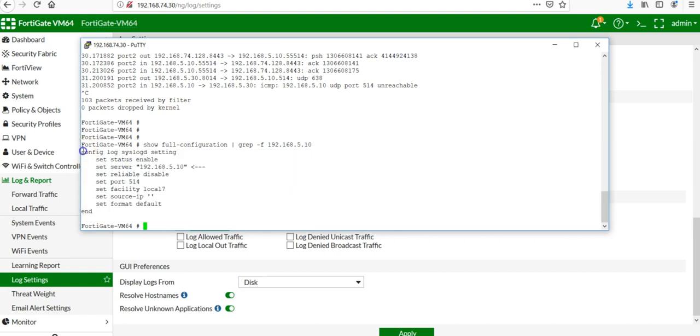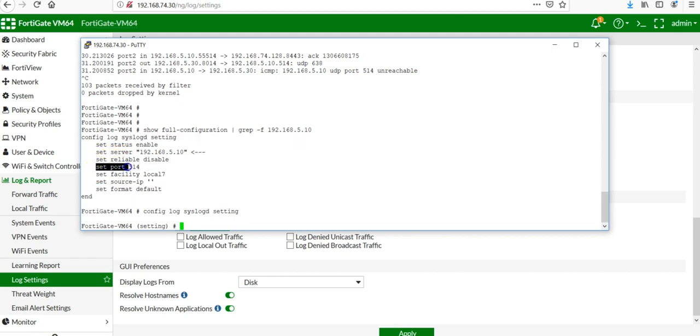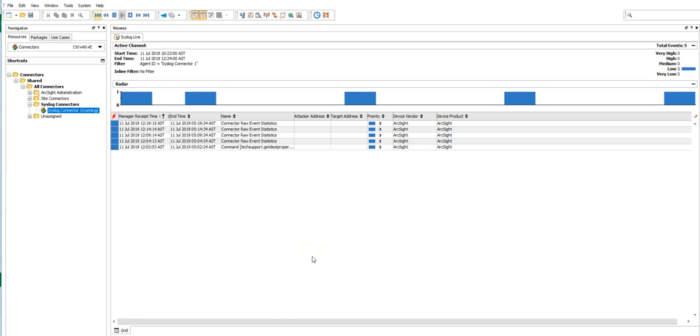So I will just go to this one, and then I will change the port, set port 515, and let's see if things change. I'll pause the video and get back when things start to work.